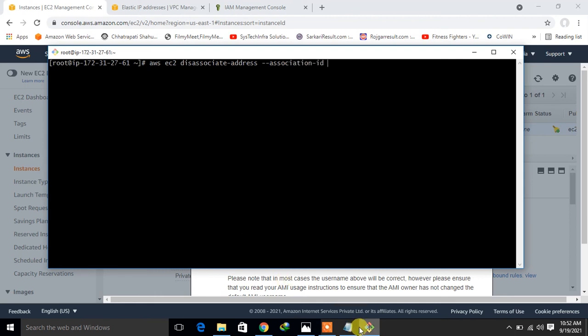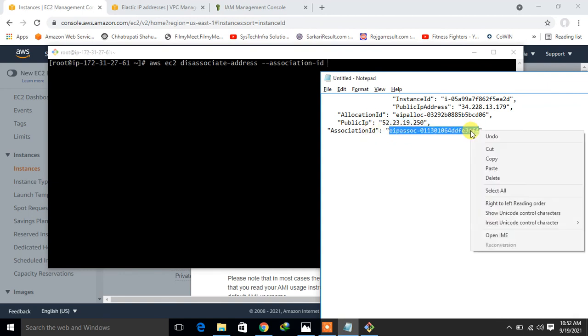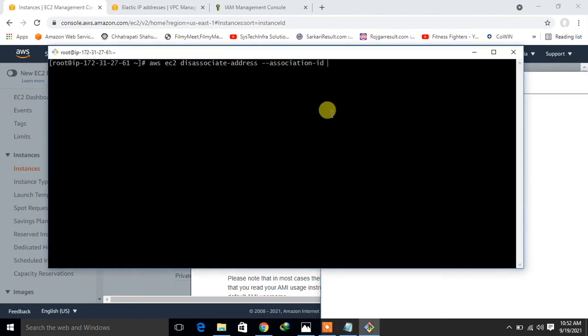And what is your association ID? I have already copied and pasted it. This is it, so just properly copy from here, right click and paste. Okay, so now press enter. It's deassociated.